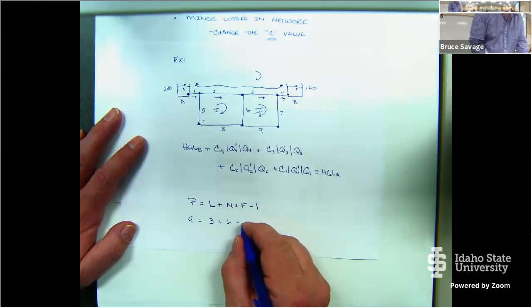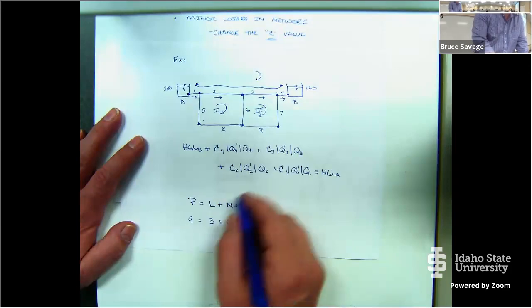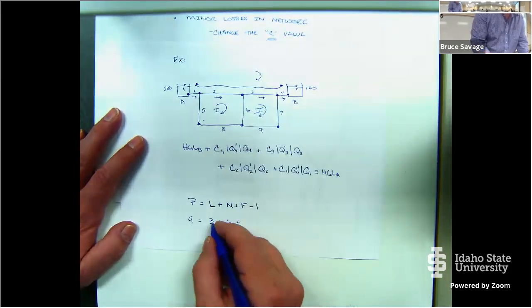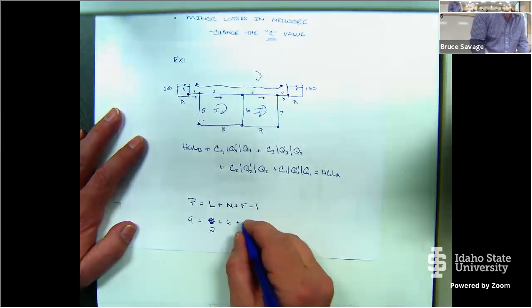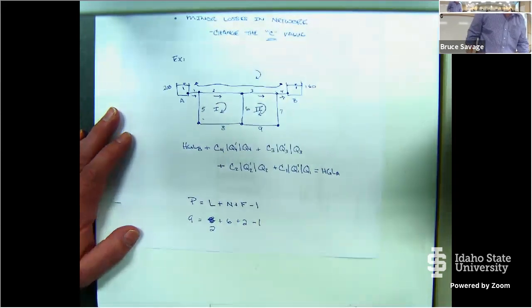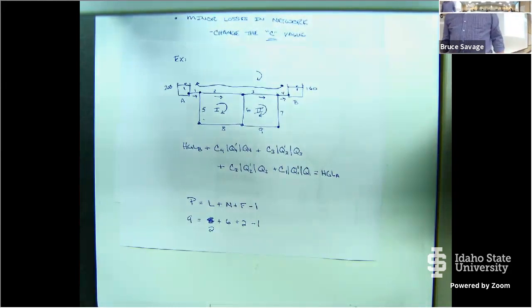It's not going to work out correctly. How come? Oh, because I can't include the pseudo loop. It's full loops only. Plus the fixed grade nodes minus 1. There we go. So in the number of loops, we don't include the pseudo loop. That's built into the fixed grade node.